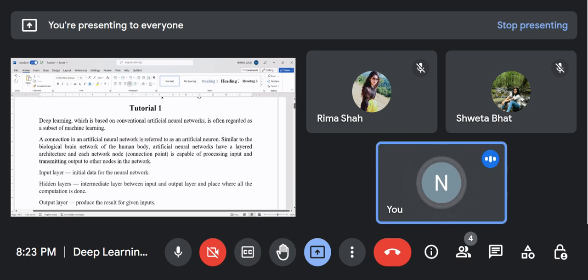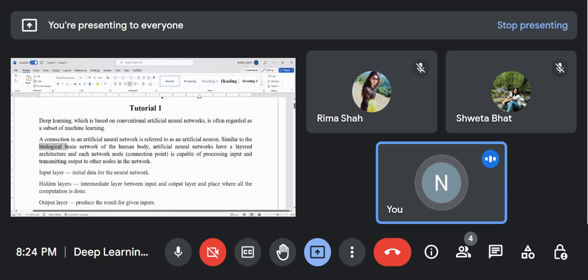So an artificial neural network is a connection of these neurons, these units, these cells. See why I'm calling it artificial: because my brain also comprises neurons, and they are interconnected. Whatever learning I have been doing is because of these neurons only. So similar to our biological brain, the artificial neural network has been created.